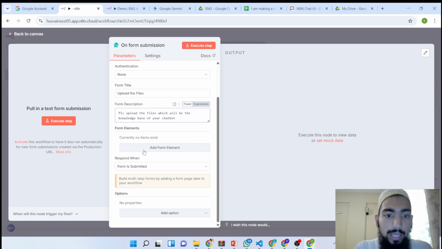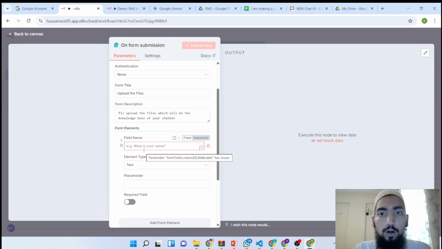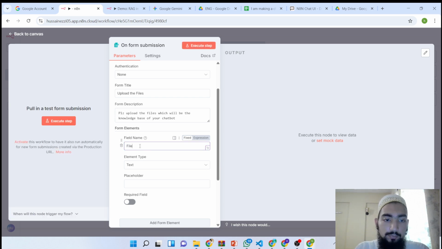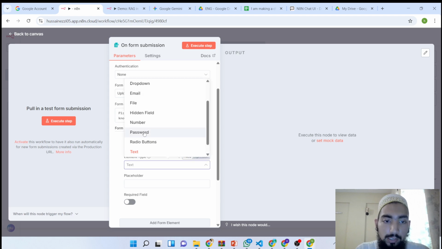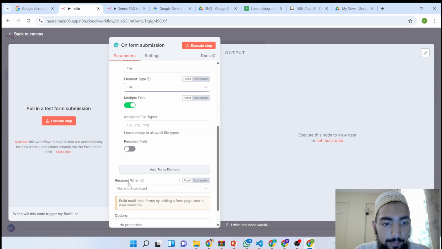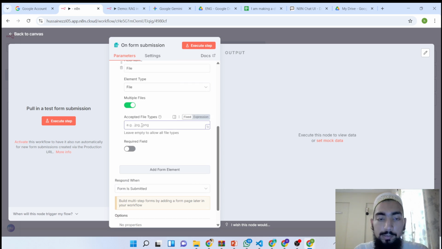Now you are going to add the elements which your form is going to offer the user. In this case, we are just offering them to upload the file, collecting no other data. The field name is called file, and it's going to be a file type. You have to specify which types of files it is going to accept.